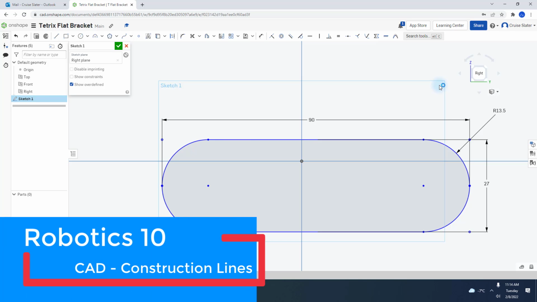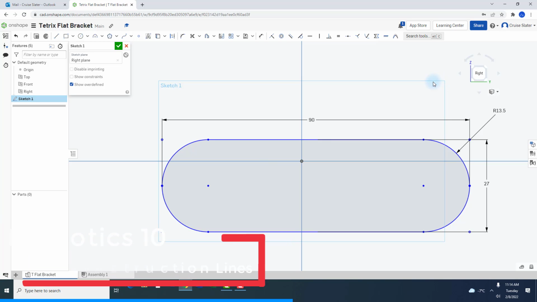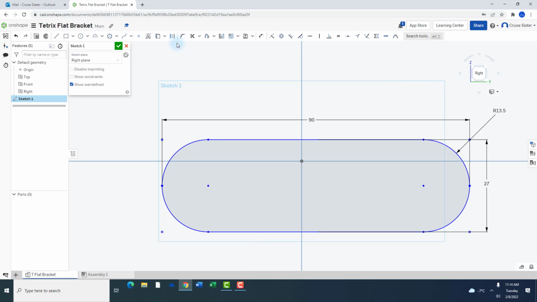In this video, we're going to look at creating a series of construction lines which are needed to help place our circles for our cut-throughs, our punch-throughs. What we do is we come up here and we switch our line type to construction, or we can use the hotkey Q, and then we come over here and click on line or click the hotkey L. So by doing this, I'm going to create what are known as construction lines.